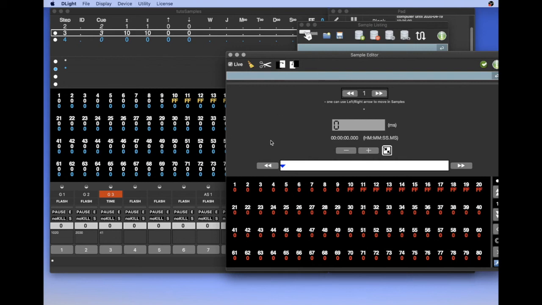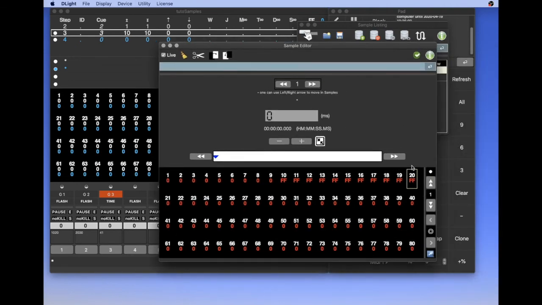If, for example, let's say that channel 20 is my house lights, and I've made a mistake, I have sampled the house light. I can remove it from the whole sample, and in order to do that, you select all the sample here. So it defines a region on all the sample.